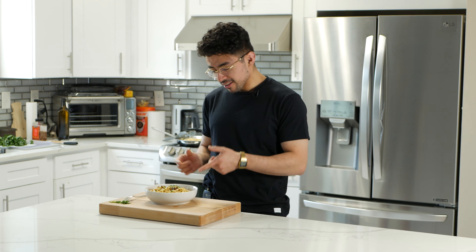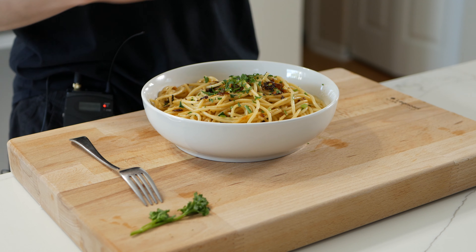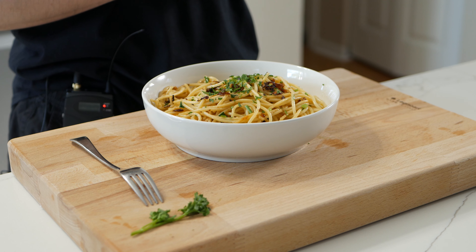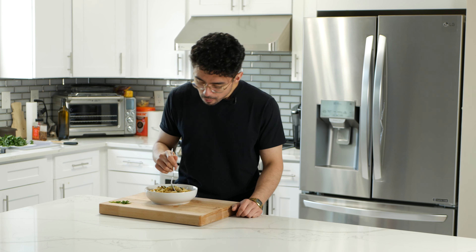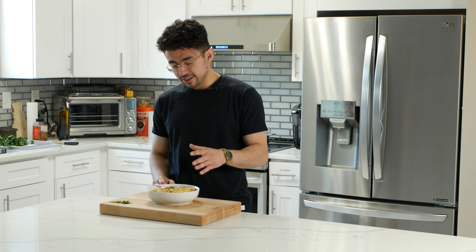We just want a light golden color. In addition to the garlic, I'm also going to add some pepper flake and get that heated up — evaporate it into the oil and get some heat distributed throughout the pasta. The pasta is now al dente and the garlic is lightly cooked. The only thing left is to add some of these shallots, the parsley, the pasta, save some of the shallots for garnish, and we should be just about done.